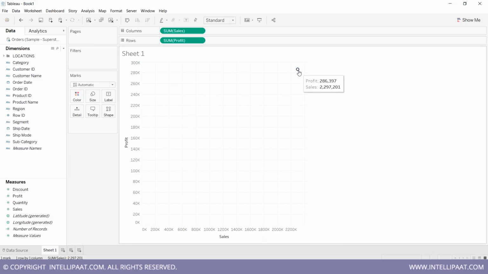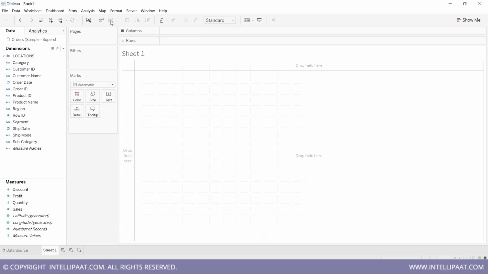So this is the second combination. We have two dimensions, it will be a text table. When we have two measures, it will be a shape mark type, right?